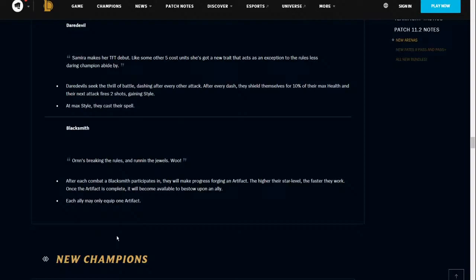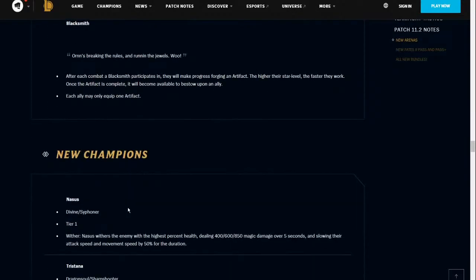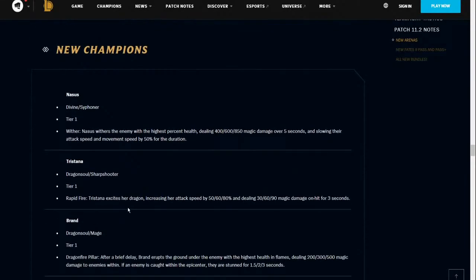So Daredevil. Samira makes her debut and Ornn makes their debut. Samira basically has to attack 8 times, and then they'll shield every 2 shots or whatever, and then they'll do their ability. I'll discuss it when I get there.